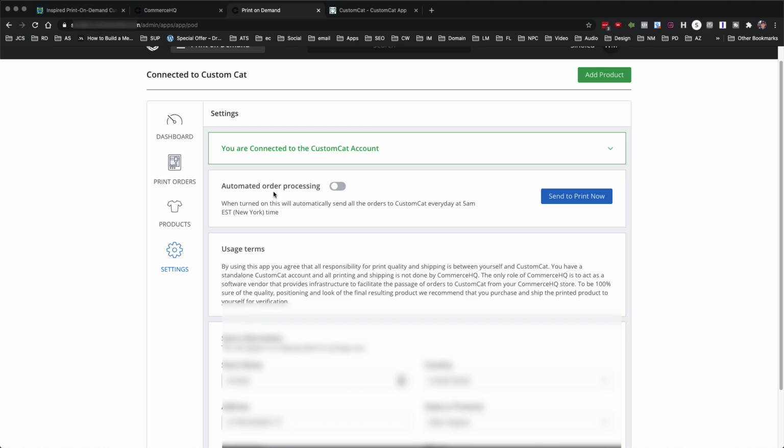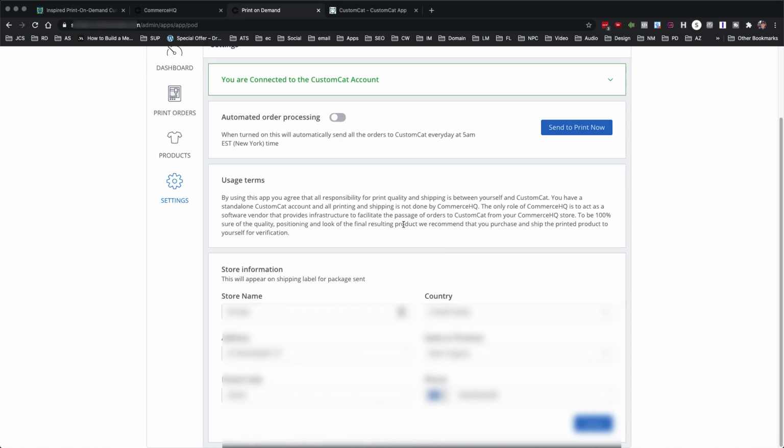So, same time for New York, the entire East Coast. And that's really good. So if you're on vacation, you're away and you get orders, you don't have to worry about it. They're going to get processed automatically. So it's a really nice feature. I don't have automated order processing turned on. I have my virtual assistant go in there and process the orders each day. I like to give my customers 24 hours. So I don't want it processing at 5 a.m. But we could turn that on if we wanted to.